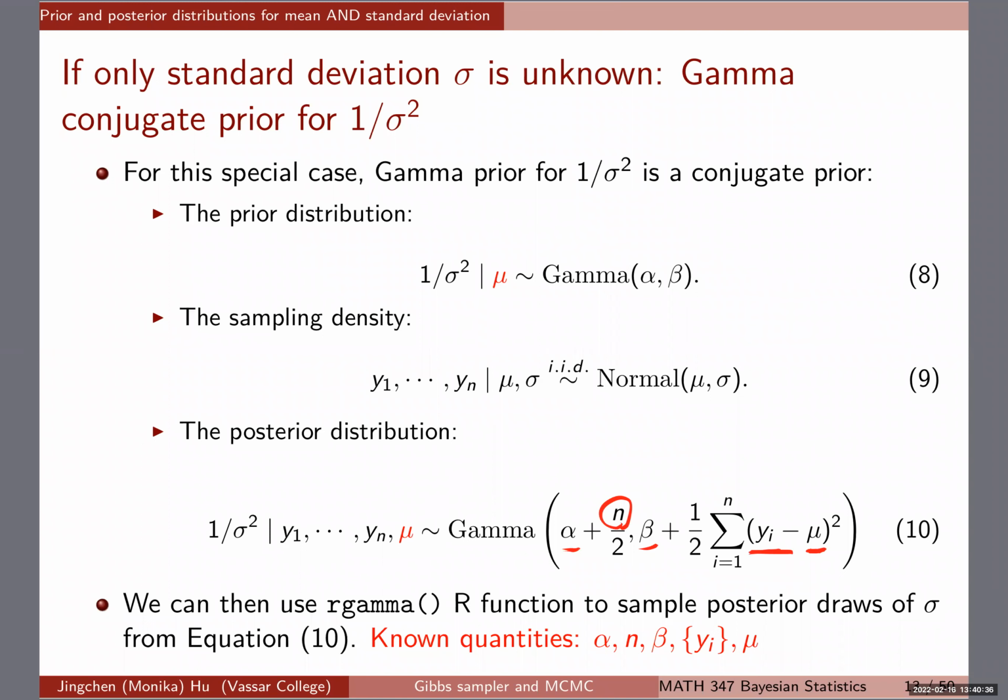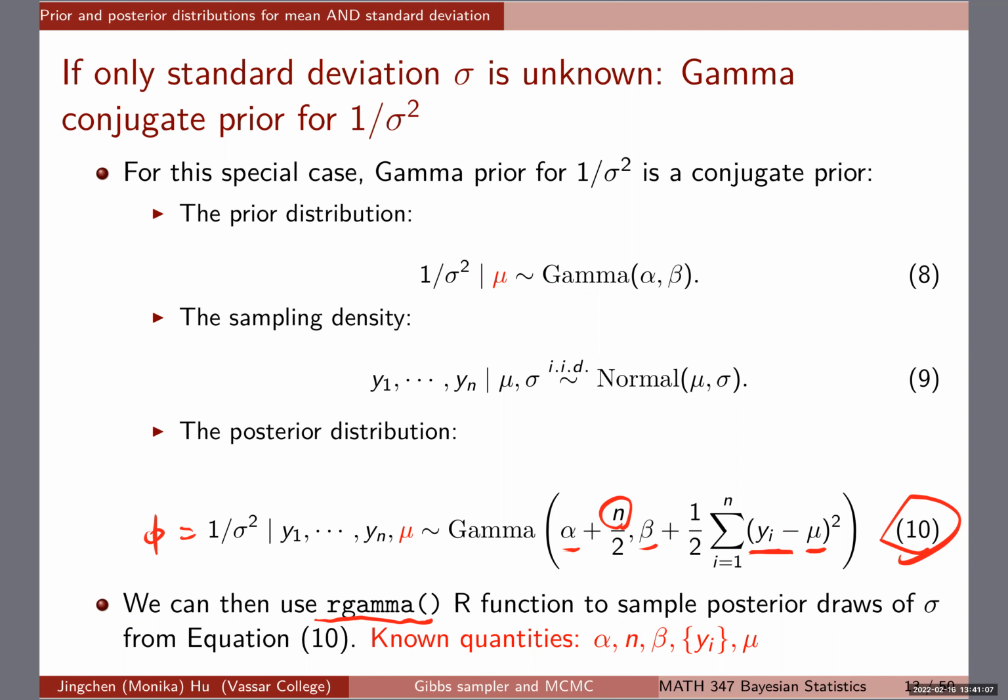So with equation 10 of the results, we're able to figure out exactly what the posterior distribution of 1 over sigma squared is, which is phi in this case. And then we'll be able to use rgamma to sample large numbers of it and then do Bayesian hypothesis tests, Bayesian credible intervals, as well as predictions. And all of those are in lab 2 if you already started working on it, but this is the connection to what we have done already.